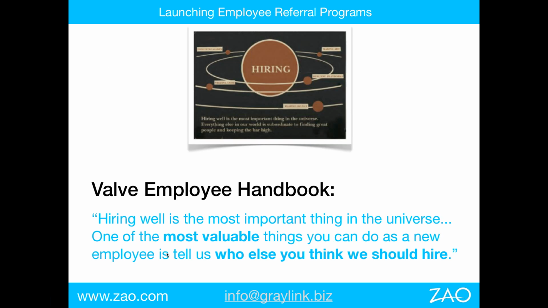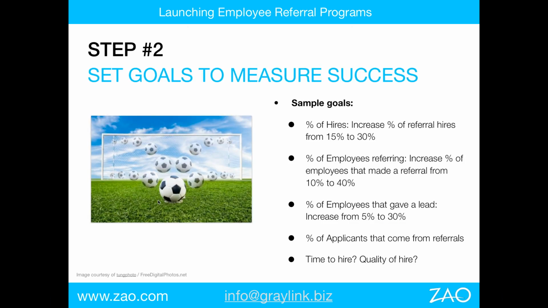Just to give an example, there's a company called Valve. They're a computer games company, and they give out a handbook to every new employee. What they write there, which we really like, is that hiring well is the most important thing in the universe. One of the most valuable things you can do as a new employee is tell us who else you think we should hire. So an employee has their job, but helping the company hire and leveraging the benefit of their network is something they see as invaluable, and we think it is as well.